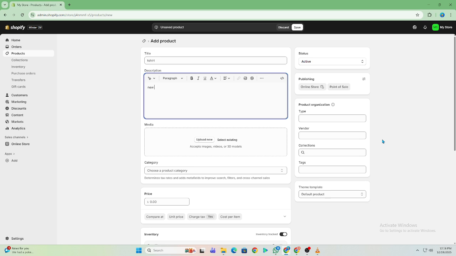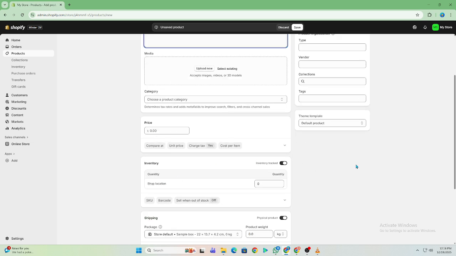The final part is marketing. Most dropshipping stores use platforms like Facebook, Instagram, or TikTok ads to drive traffic. Start with a small budget, test creatives, and focus on learning what works. Testing is the key to success here. So that's how to start Shopify dropshipping step by step in 2026.